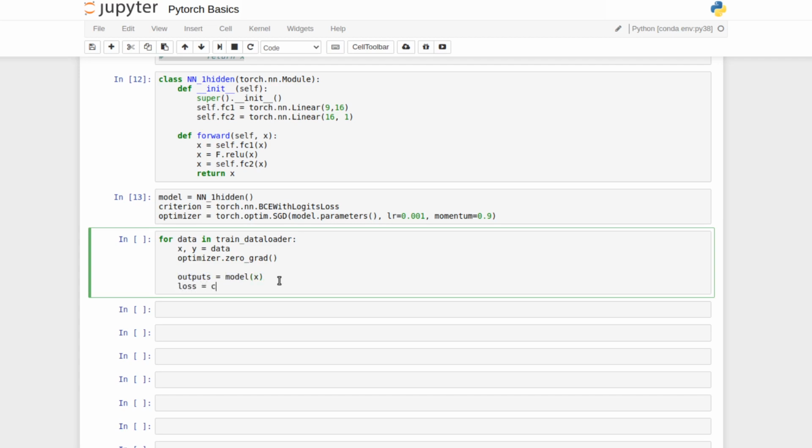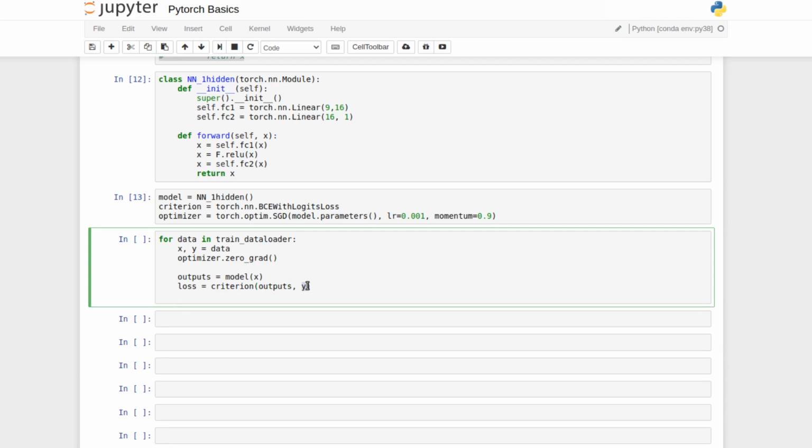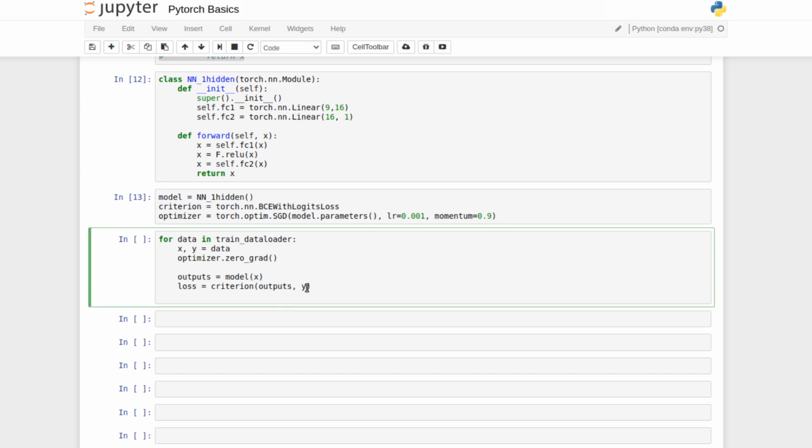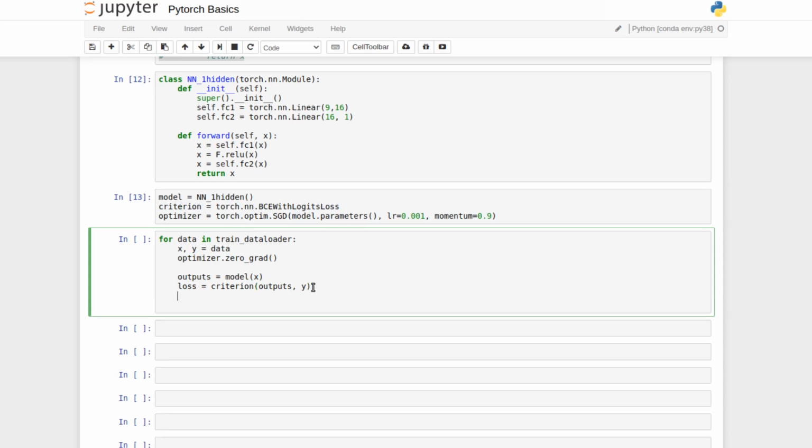But in the training process, we then take and feed it to the criterion, which will compare the results we've predicted, outputs, to the y values that are correct. Now here, remember, y was a value of 0 or 1, depending on whether or not the person had diabetes. Outputs, though, is instead the evidence for whether they have diabetes, and it's evaluating from negative infinity to infinity. But because we're using a criterion of BCE with logits loss, it knows how to interpret the difference between these two and make the appropriate loss calculation.